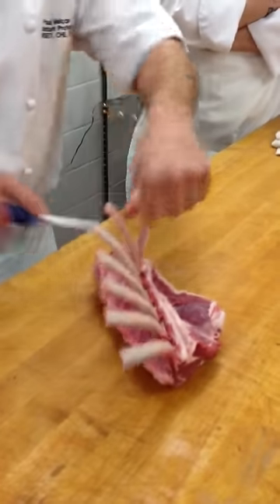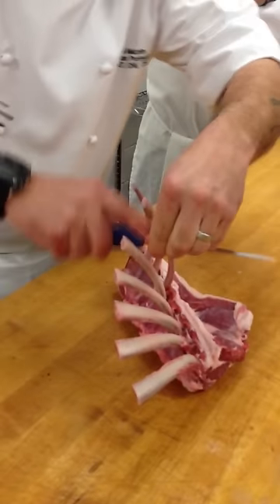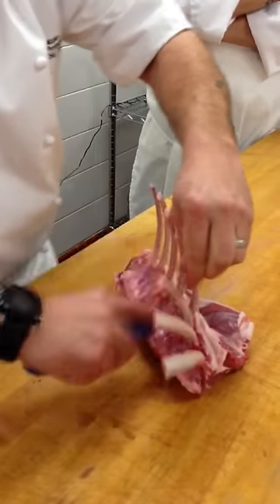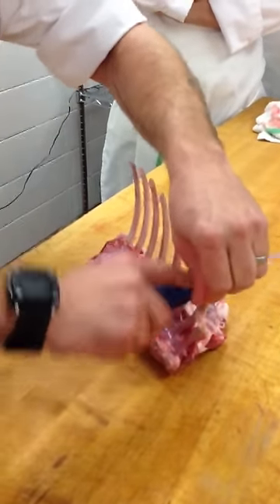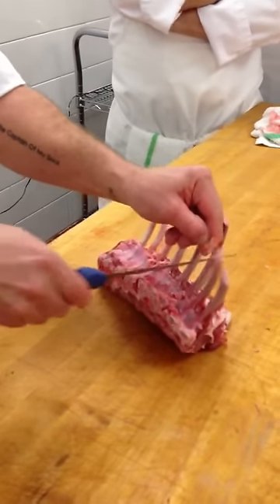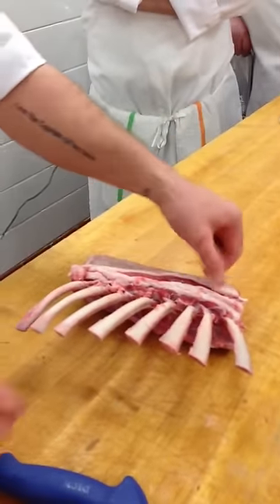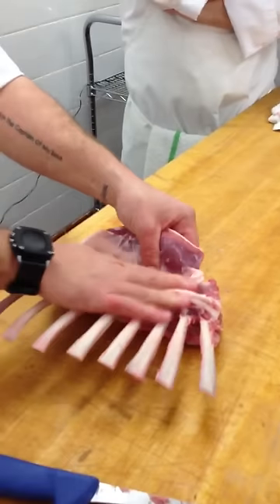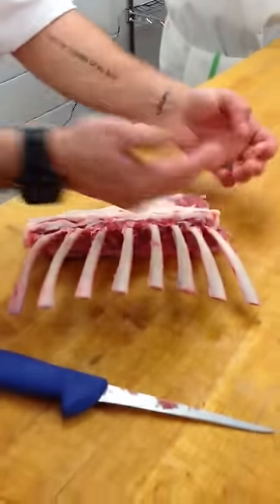Come in here. Scrape those bones up so they're nice and clean. No dainty — you hear that bone being scraped? Get in there, clean it, don't hurt it, respect it, but scrape it. Sometimes you see people use green scrubbies — I just think that's a mess. Pull it all the way back; make sure your bones are clean. This is the same thing we did on the pork loin — we used the scapula as our guideline and took this piece of meat off. Same muscle. This is called the undercut chuck — the muscle underneath the scapula. We're going to peel that off.